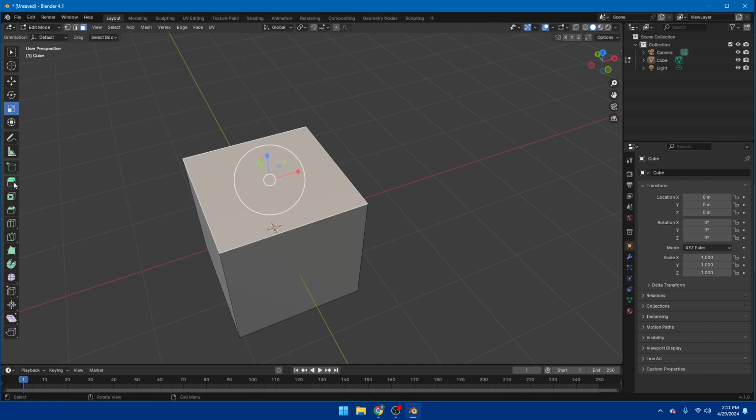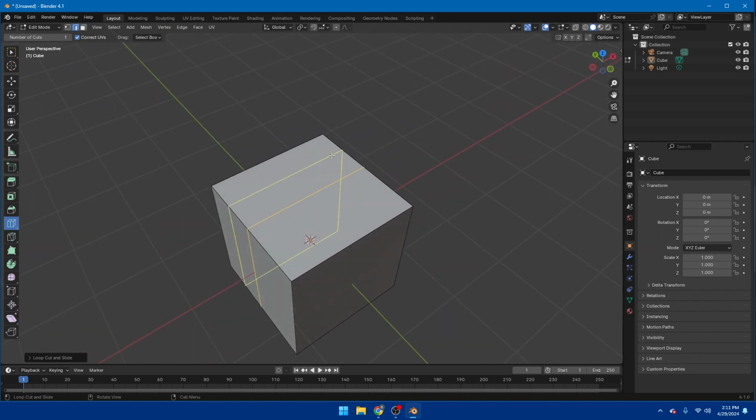All right, other tools that I use, these ones you can insert face. I don't use this one as much, but it is an option. Extrude region, add cube. You'll just have to play around with all these. Loop cut I do use a lot. It's good for adding to your topology. Say if you go here, that cuts it one time. If I go up here, I can have it cut it multiple times if need be.